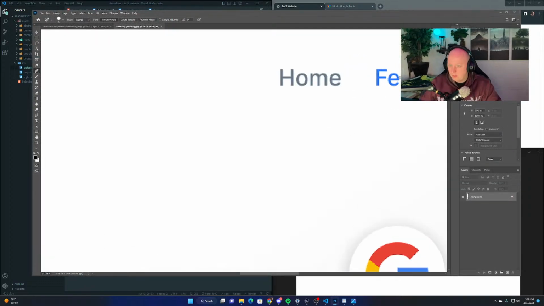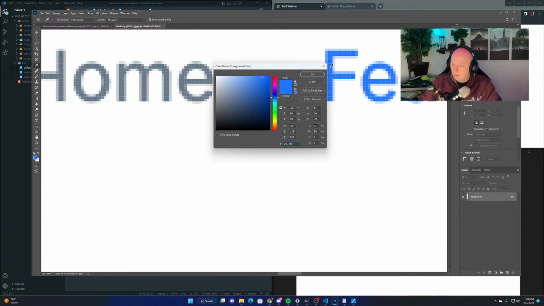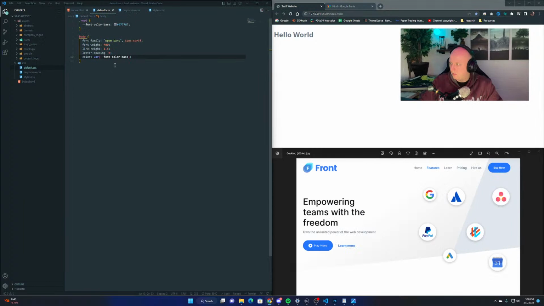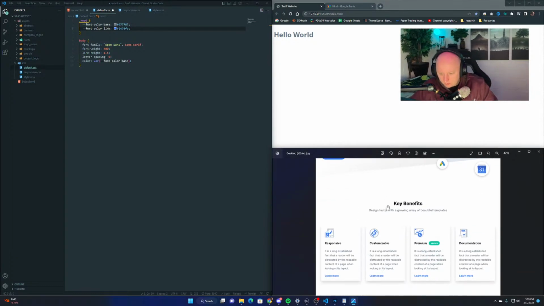Font color link. Links are that blue. Yep.